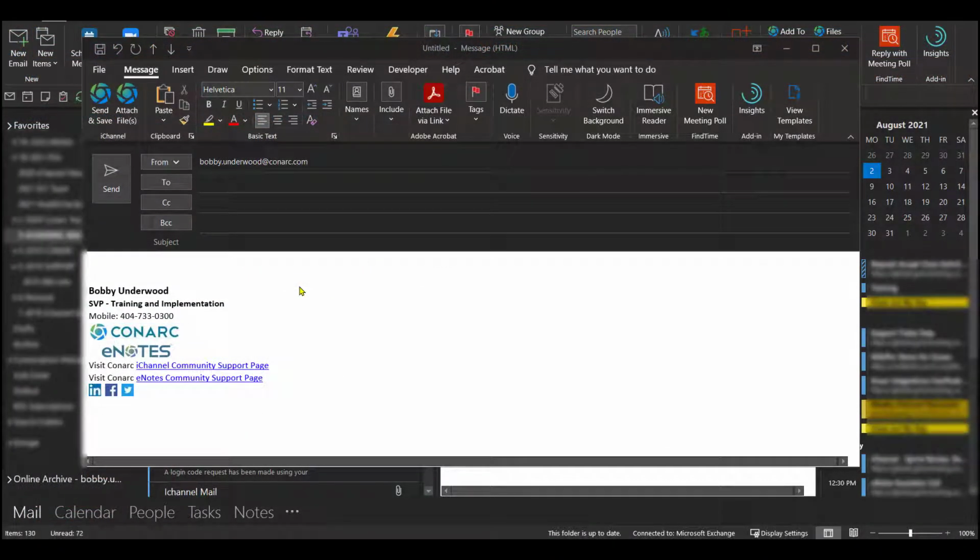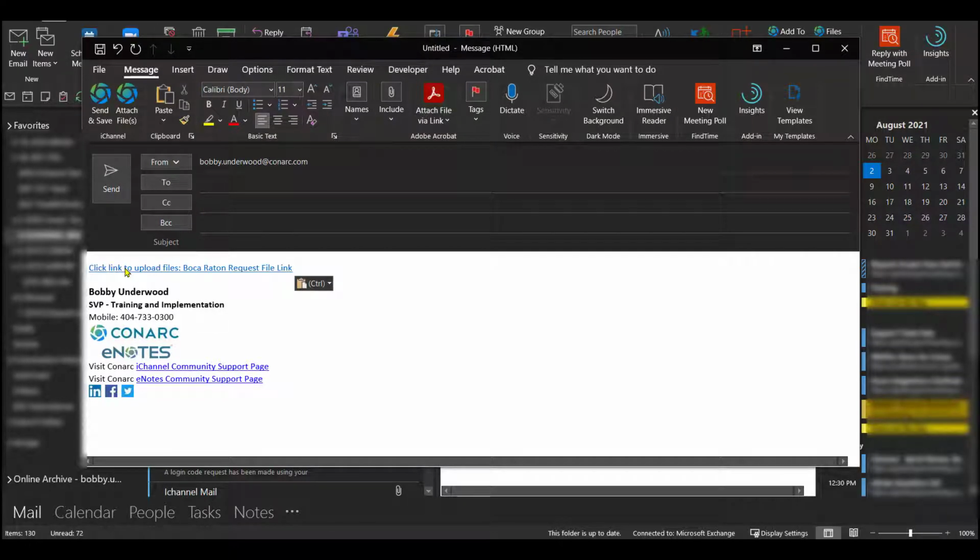In addition, if you are not using iChannel to facilitate the start of a new email or a reply to an email, you can go directly to your email system and start a new email. And now that you've got that permanent link copied, you can then just place it in an email and send an email directly to your clients to ask your client to upload any requested files for iChannel.